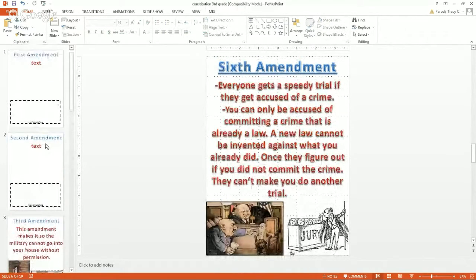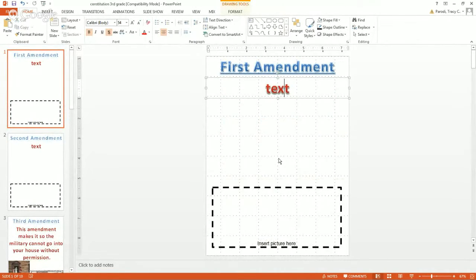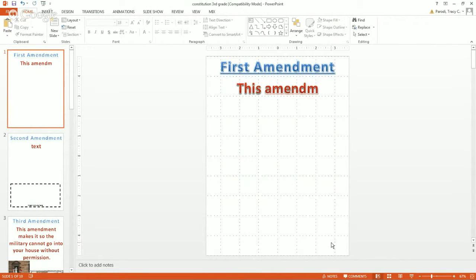Your responsibility is to show you understand completely the First Amendment, and that has multiple freedoms, so you're going to need multiple sentences here. You click next to the word text, backspace, and then you type what you mean, and you put your picture on the bottom. If you need to get rid of this box, you can just click on it, and it highlights it like that, and you just click delete, and it goes away.